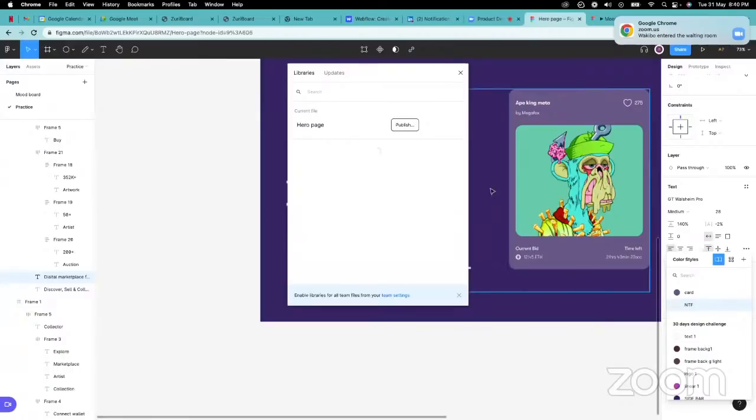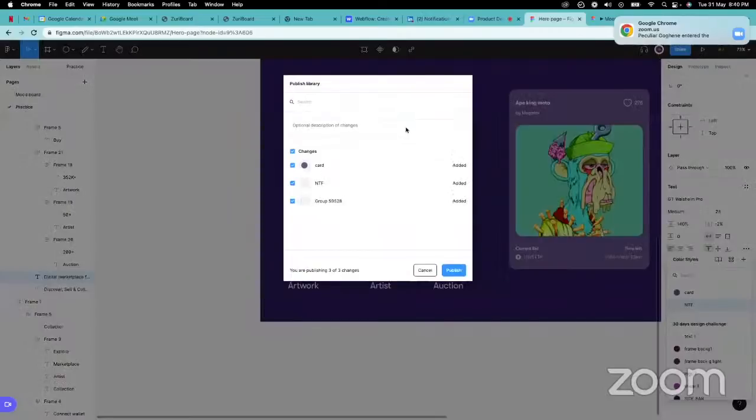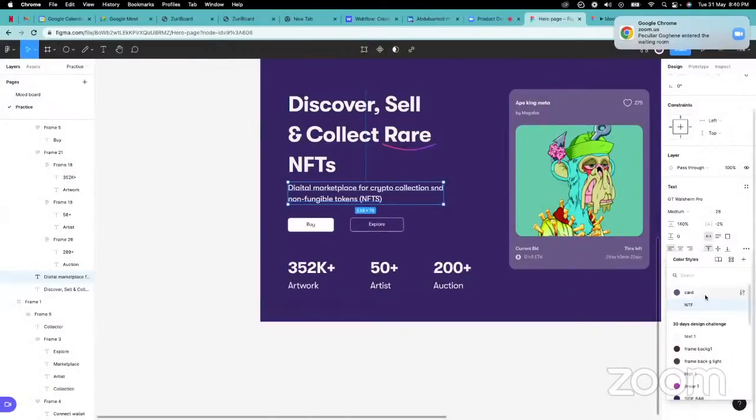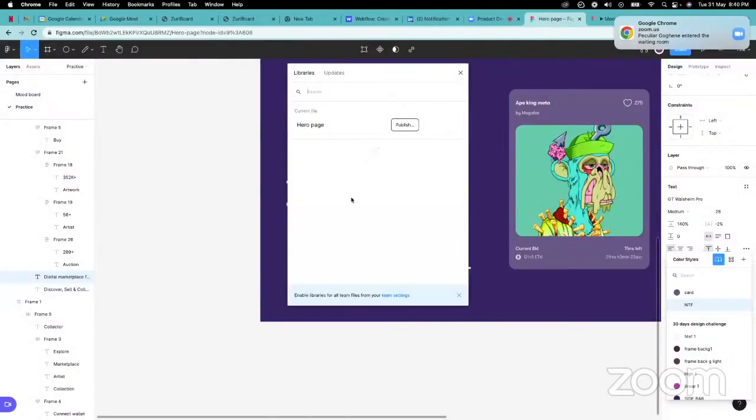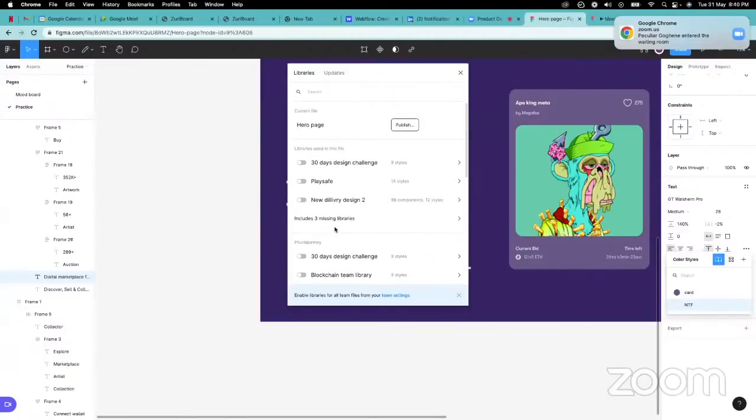Now, if I want it published into my library, it's a matter of coming here. All these styles that I've created will be added and published. Or if I know that I have saved some styles from other files on my Figma so far, I can easily come here. Once you activate it here, if you notice, this has changed.